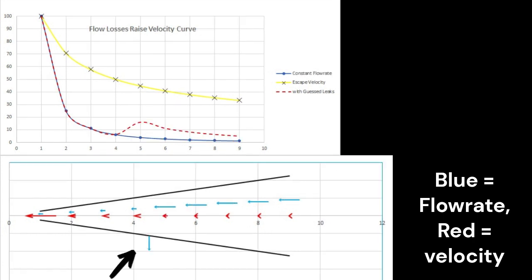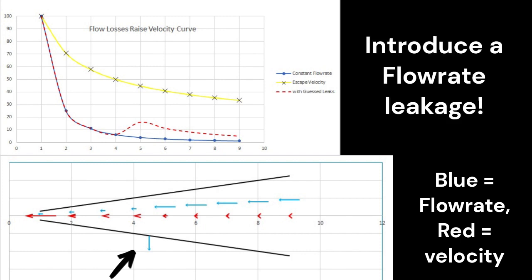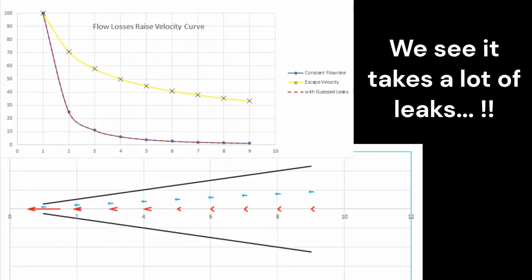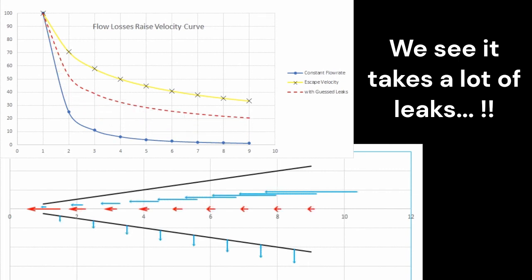But suppose for a moment that we introduce a leak. We let some of the water flow out the side of the pipe instead of getting to the end. Well, everything upstream of that leak, the flow will be increased. You have to increase the flow to get to that leak as well as to get to the end of the pipe. And this will increase the velocity upstream of the leak also. How about multiple leaks, multiple large leaks? Now we're starting to actually increase that velocity back up the pipe. All right, let's just increase these leaks until we get that velocity curve up to the upper curve. Let's see what this looks like.